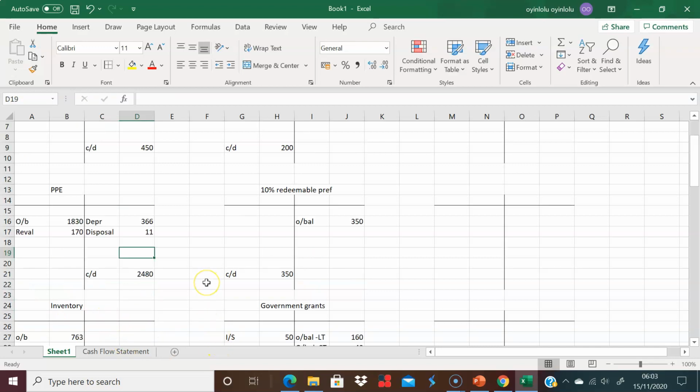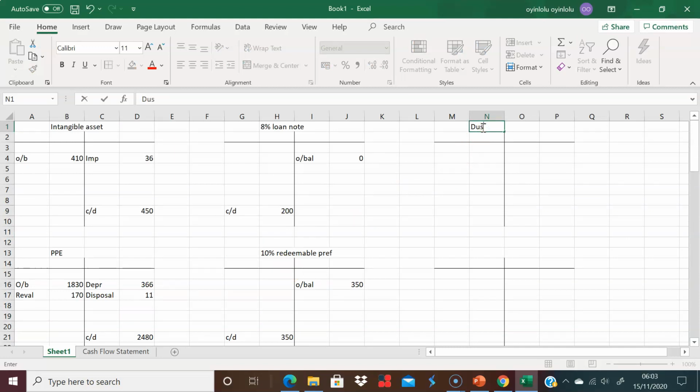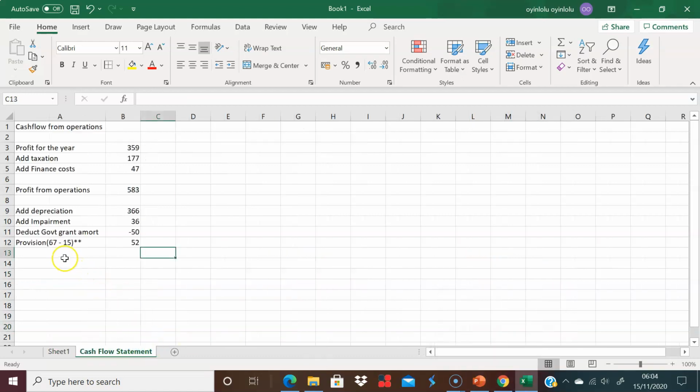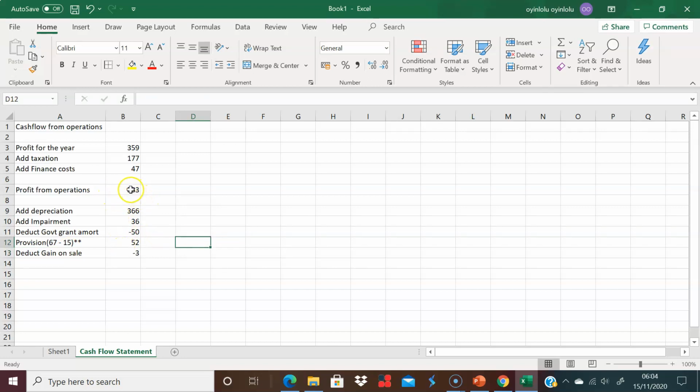Then it says that we received 14 in the bank for it. So I'm just going to create a disposal account. What happened was, when you disposed, you'd have disposed 11 here, and you'd have put 11 here, and then you'd have sold it for 14, therefore making a gain of 3. And that gain would have gone in your income statement, right? You'd have had a gain on sale in your income statement of 3. But this 3, again, because I'm reconciling, I need to deduct gain on sale of 3 from my profits to get to my cash. Remember, I'm reconciling profit to cash by all these non-cash events, right?